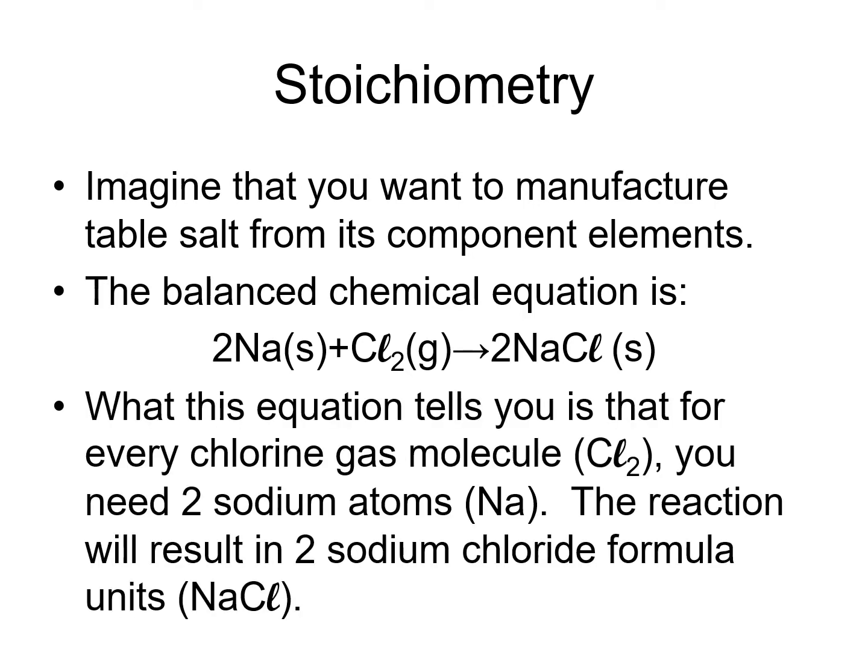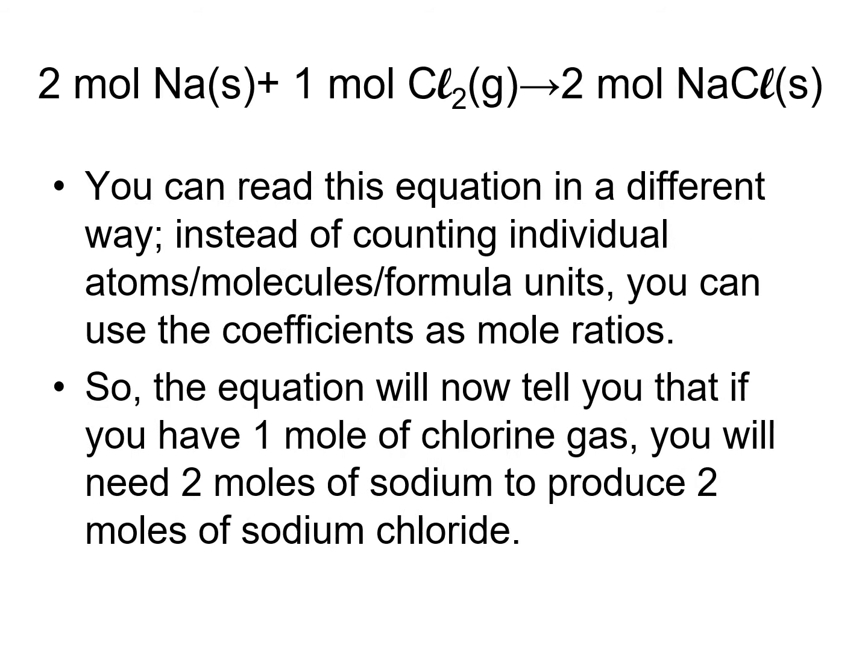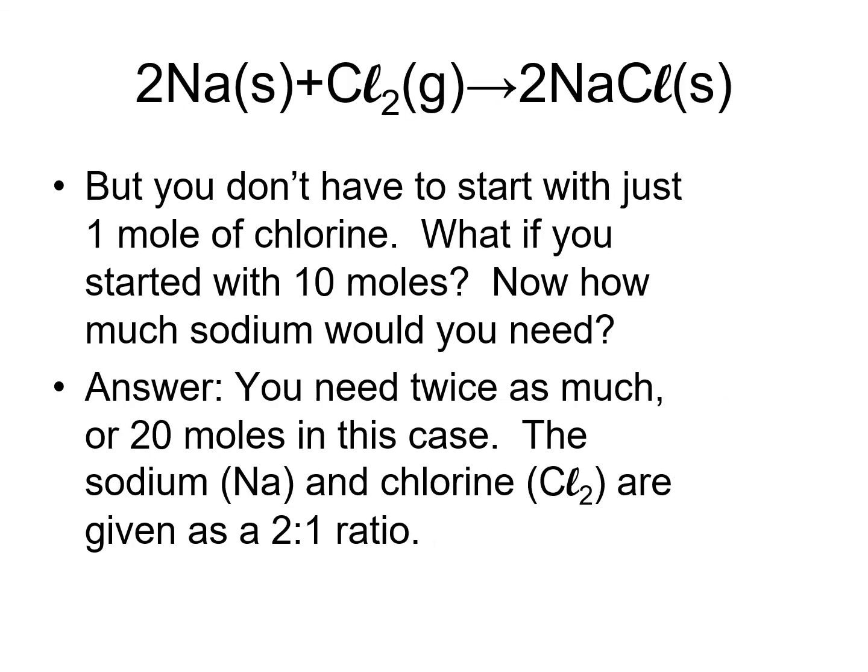So if we look at this in terms of molecules, we can read it one way, but we can also read it in terms of moles. We can look at those coefficients as our mole ratios. If you read this equation as a mole ratio, you might say 2 moles of sodium, 1 mole of chlorine. But you don't have to start with a whole mole of chlorine. The mole is a number. You can have any part of a mole or any multiple of a mole.